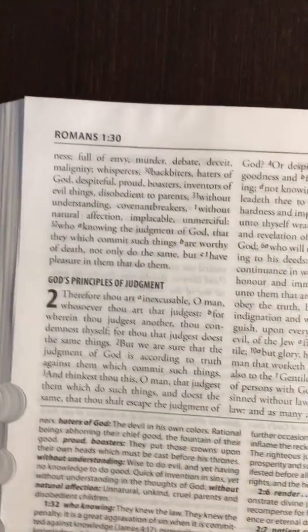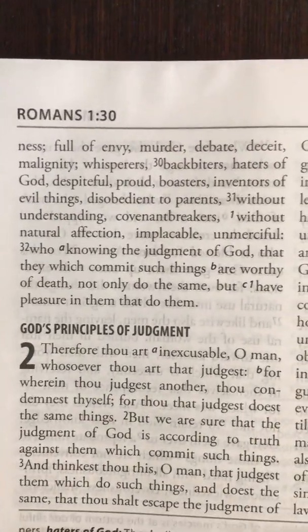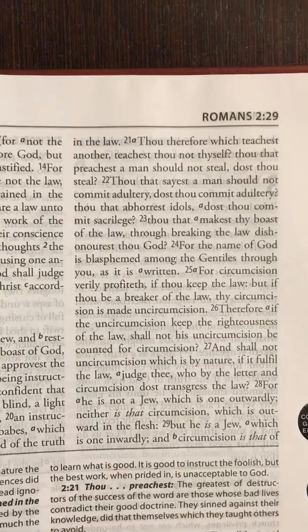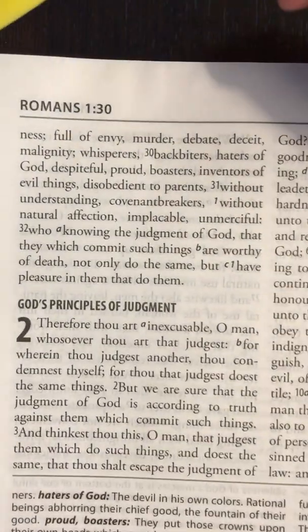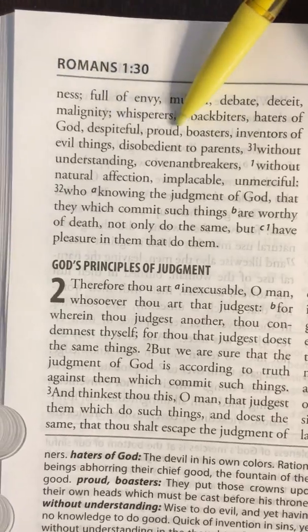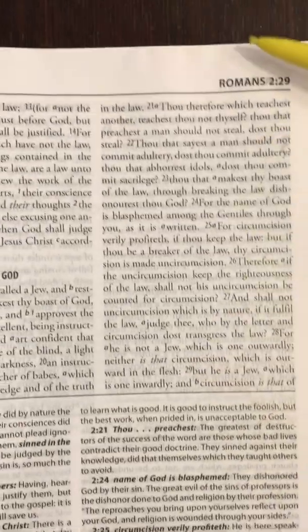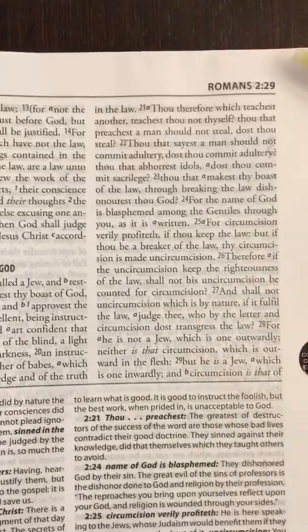Okay. We can also find at the corners of each page will be a reference point to indicate the beginning of a verse and the end of the verse on the pages. For example, here we have verse 30 will be the beginning of that page, and the ending of this one will be verse 29, chapter 2.